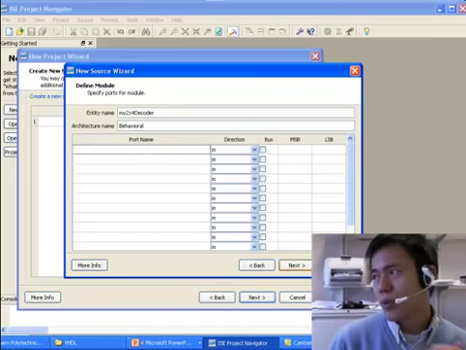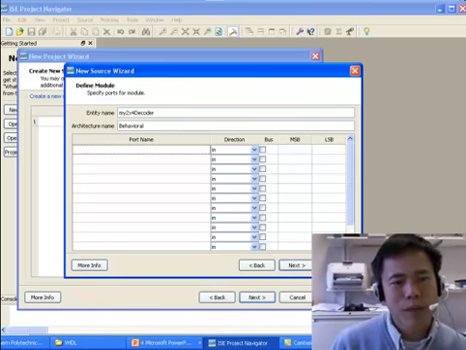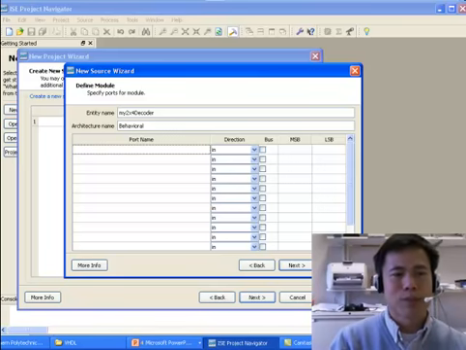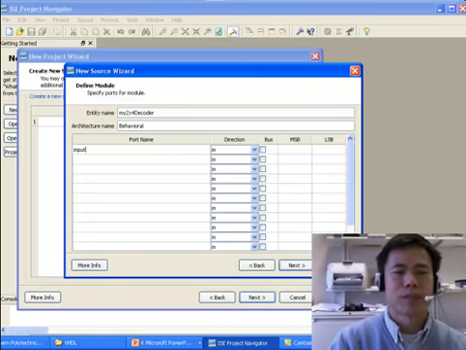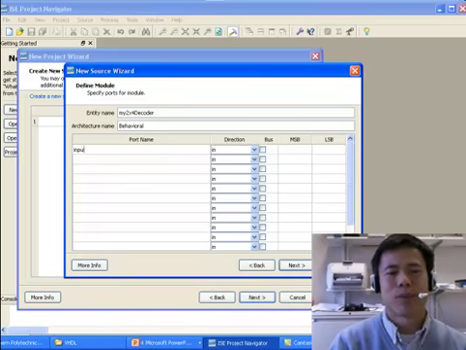And now I need the input and output. So in this 2x4, I know the input will be 2 bits, which is 0 to 3, right? So I put the input port name, say input A, whatever.